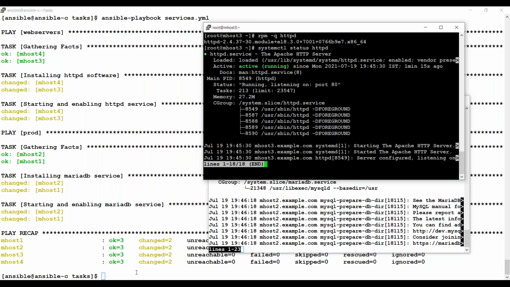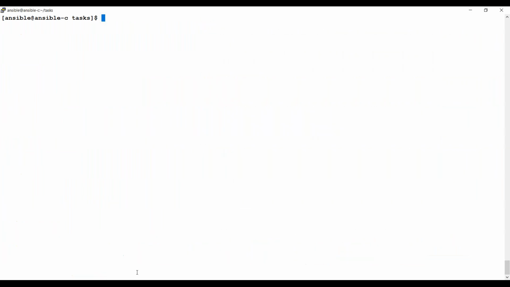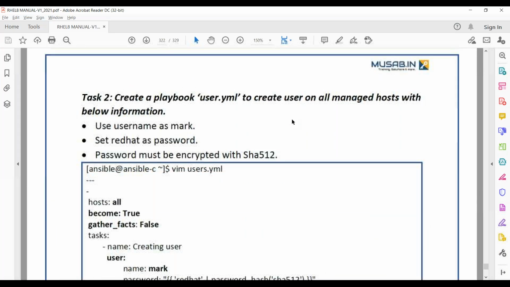So this is the way you can install a package and start the services. Many things you can add. Maybe you can say create a file in /etc/init.d, or sorry, not init.d, /var/www/html, and inside it keep index.html. Many such things. Whatever you want, you can put, or in fact, you can write a script and execute that script on that machine. Anyway, now our second task.